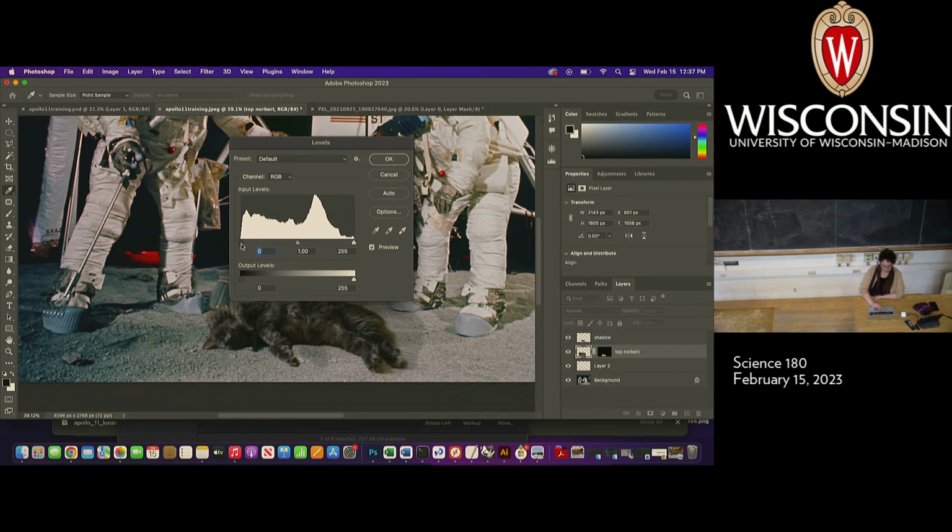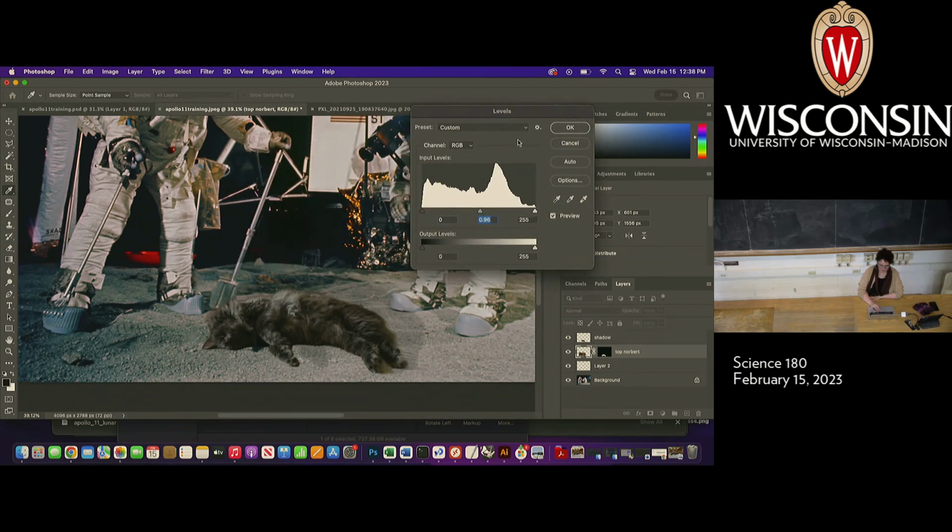This would be 0, the least bright pixels, and this would be 255, the top end, the brightest, whitest pixels. Then this slider is called the gamma slider. My advice, if you're new to image adjustment, is to start with the white and the dark. Usually I take the white slider and move it down to the point where you start to see this hill form.